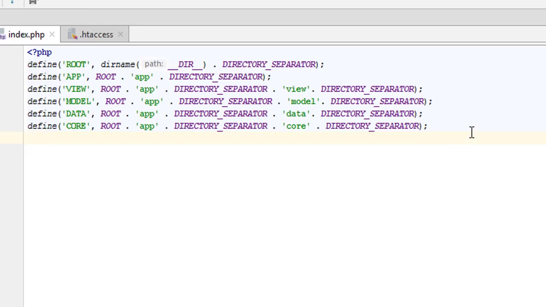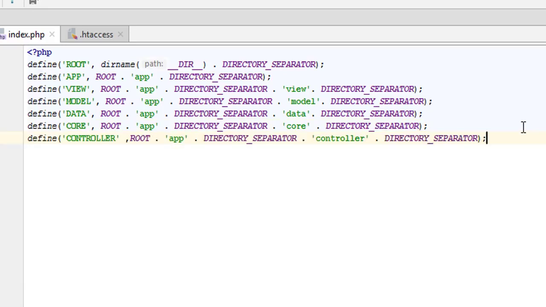Now, the other thing I want to introduce here is autoload. Whenever I want to use an object that I create of a class in PHP, I do not want to include this file myself. So I want to do autoload, so whenever I'm building a new object, it automatically will be loaded. In order to do that, I will use the include path that is part of PHP. Now that I'm looking, I actually forgot to add the controller here, so I'm going to do that right now. Right, so I add the controller.